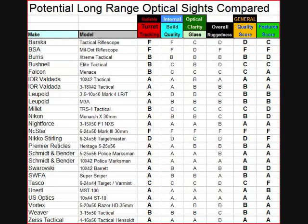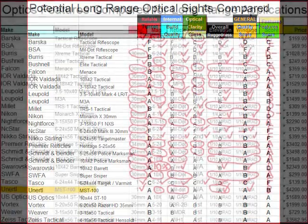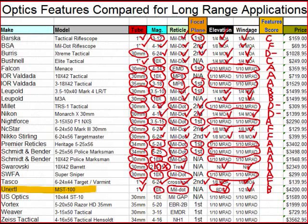So the overall score on the quality is definitely an A for these, and the feature score is a B. It's a little goofy of a setup, like we said, and your windage knobs and even your elevation settings, your adjustments are in minutes instead of matching the reticle in mils. So that's a little bit goofy, so I didn't give it an A on the feature score, but it's very intuitive in its design, so it still works pretty well.